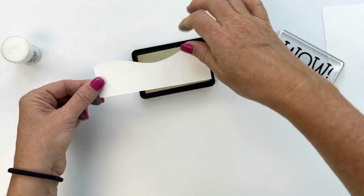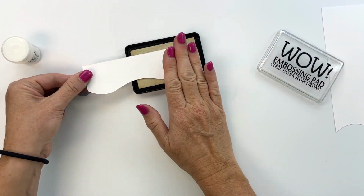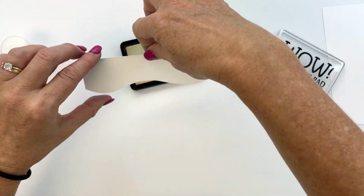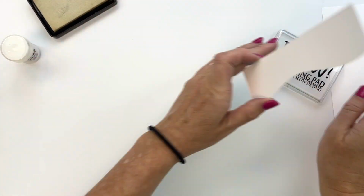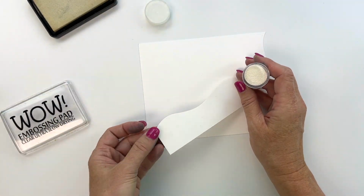And you can also use the wavy dies for a snowy hill. So super versatile little set of dies. If you don't have them, definitely think about adding them to your stash. I've used them a ton over the years. So I'm just going to take this die cut piece of white cardstock.